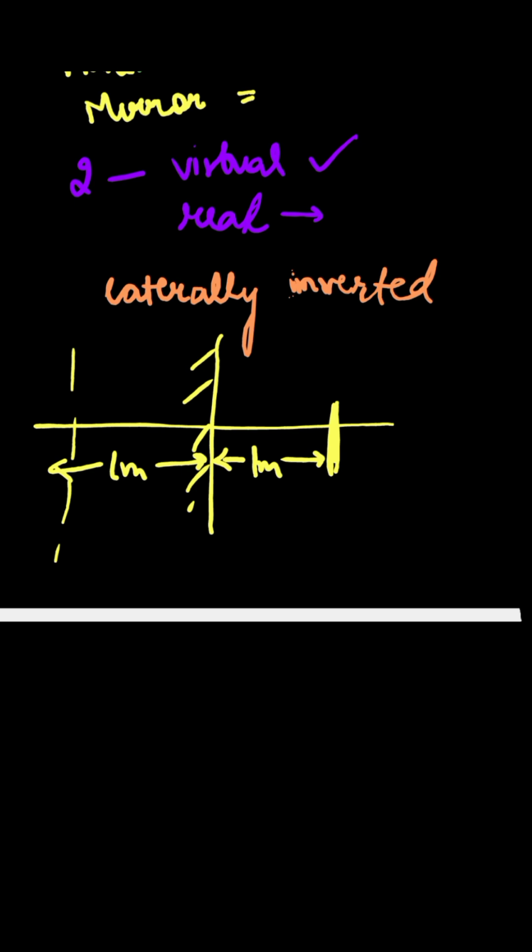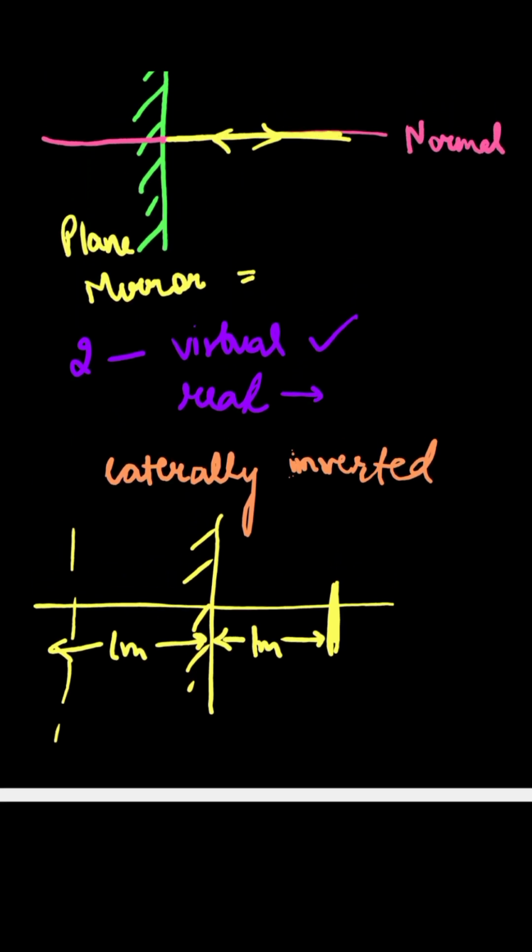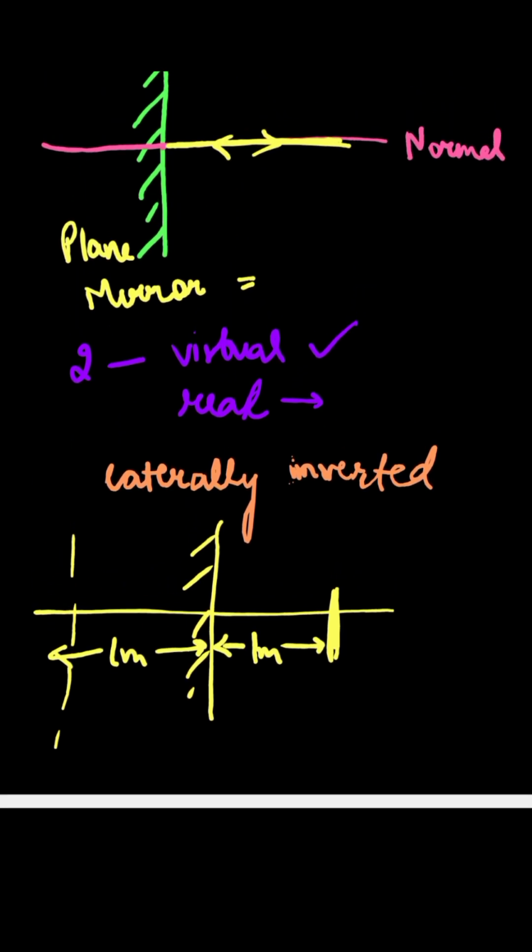Now, some of the daily life applications of the plane mirror are the shaving or makeup mirrors that we generally use. This is one of the most common types of plane mirror that we use in day-to-day life, and you can see that all the properties that we have discussed actually take place. So how we can see is that it is a virtual image. We cannot take it on a screen, right? The image is formed behind the mirror.